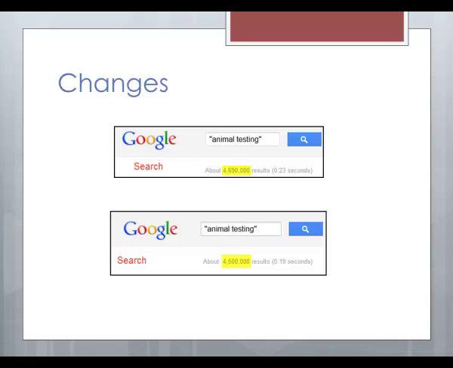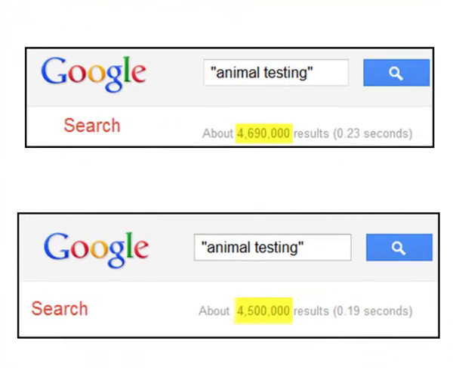Remember that the internet changes very rapidly, and keep in mind that your search results will change from week to week or day to day and even from hour to hour. You saw this search box before where we retrieved 4,690,000 items. This same search was performed a week earlier and the results were vastly different. In a week, 190,000 new items were located.